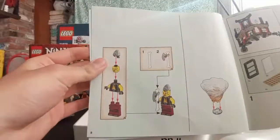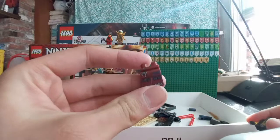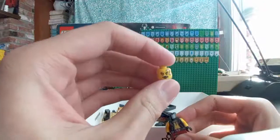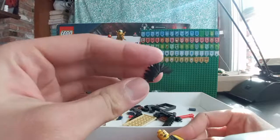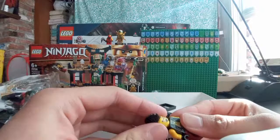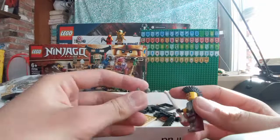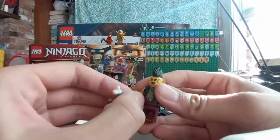Next we have Izor — yeah, I think his name's Izor. That's some really cool legs and this torso. I think Izor only has one face print. And he has this spiky hair piece — the new Kai hair piece just looks really weird, like why would he have his hair so long? And he has a bone piece with an axe. That's Izor, let's put him to the side.